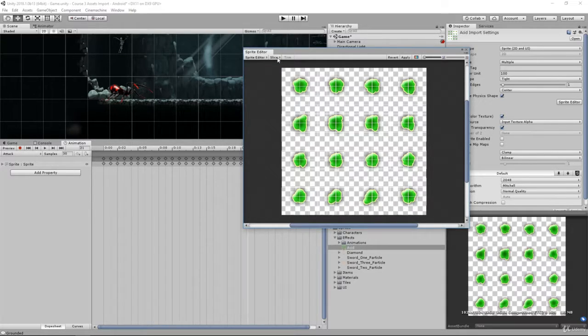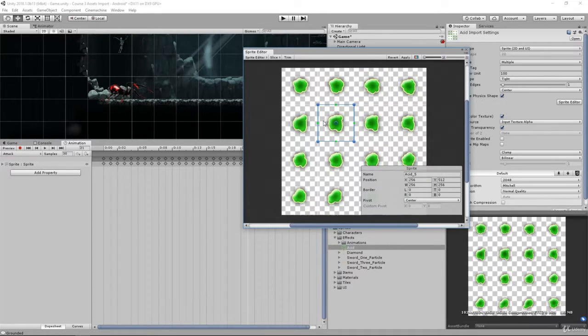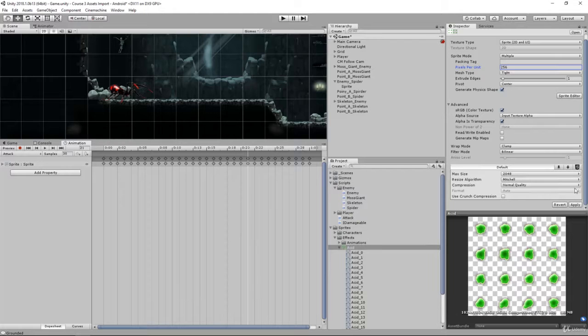We can try 128 by 128. All right, and that's still too small, so we're gonna go with 256 by 256. And you'll see here that gives us exactly what we need. Hit apply. Pixels per unit is going to be 256. Hit apply.